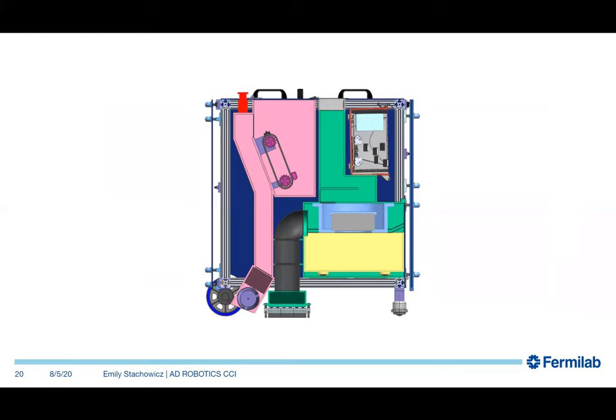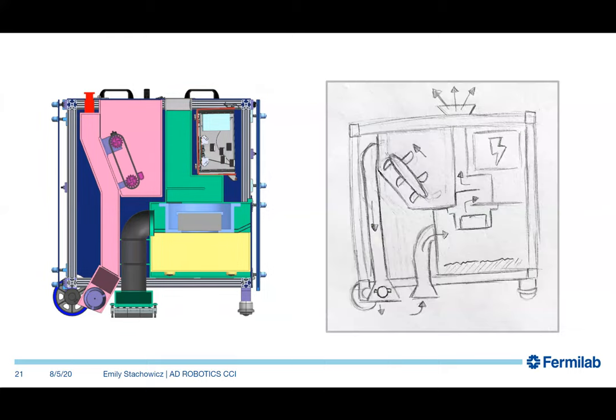Here we have a sectioned side view of the project. Of course the pink once again is our powder distributor. The green yellow blue system over there would be our dust reservoir system. You can just get an overall premise of how everything looks together. Once again when we compare this to our sketch we can see how the project starts in which the powder distributor has the powder, it's scooped through the shaft, bounces down to be evenly distributed in which it would be driven over through the reservoir, settle here through the fan system out through the exhaust.